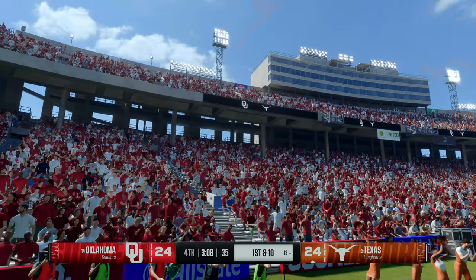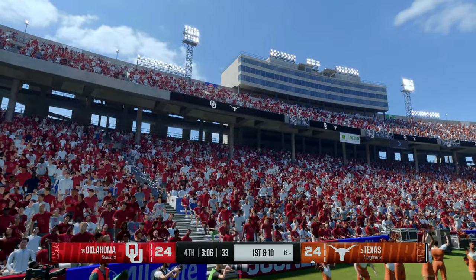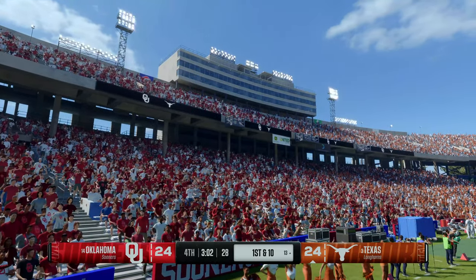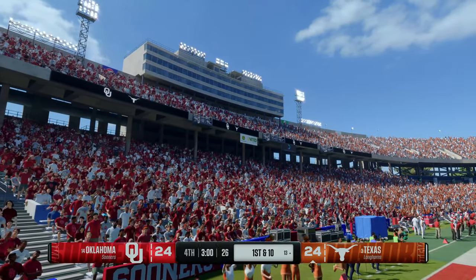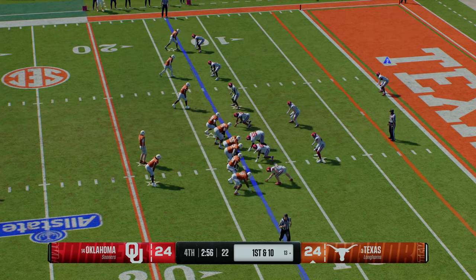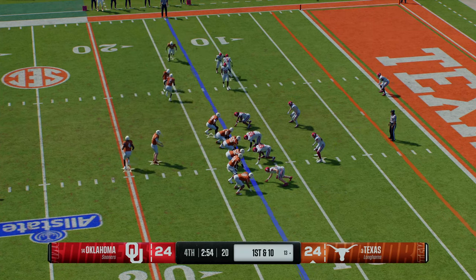Well, Chris, to me, the defense looks like they're dropping back in zone coverage, worried about a pass play here on third down. Instead, the offense elects to run the ball, catches them off guard, and it's good enough for a first down. The offense has been out there forever. The 14th play in this drive.